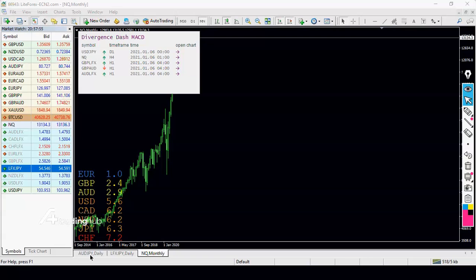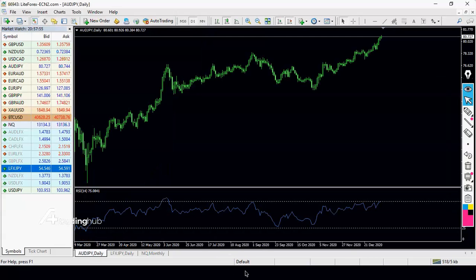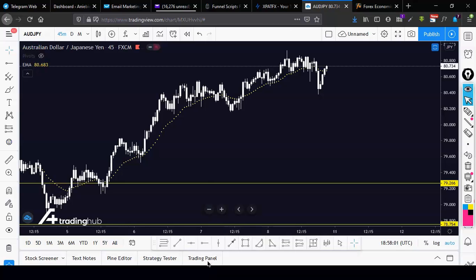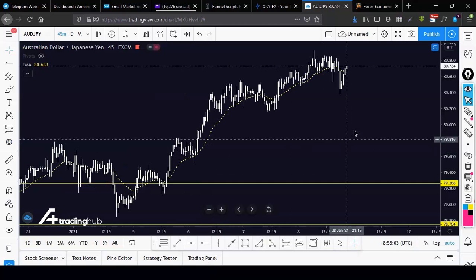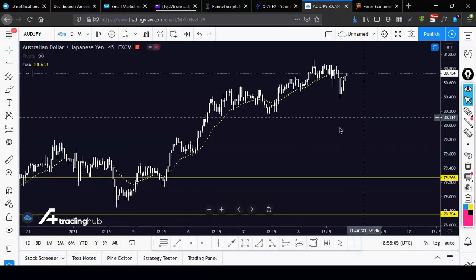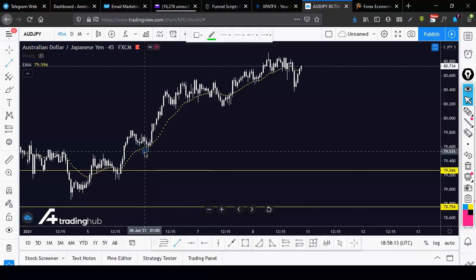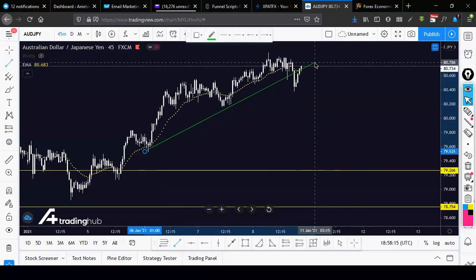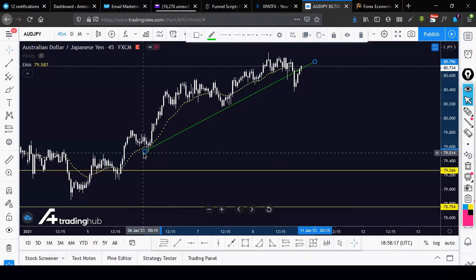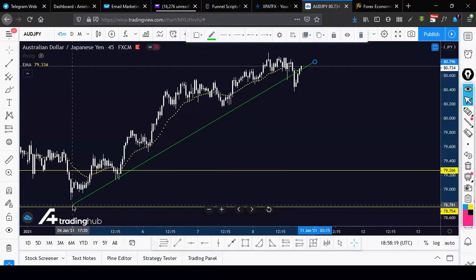Already JPY is strong here, 6.3, and AUD is 2.9. That is from the currency strength meter though. So 45 minutes, this is the entry time frame. We want to see a break to the downside. So you can actually plot this to guide you. Or you take it from this button to actually guide you.